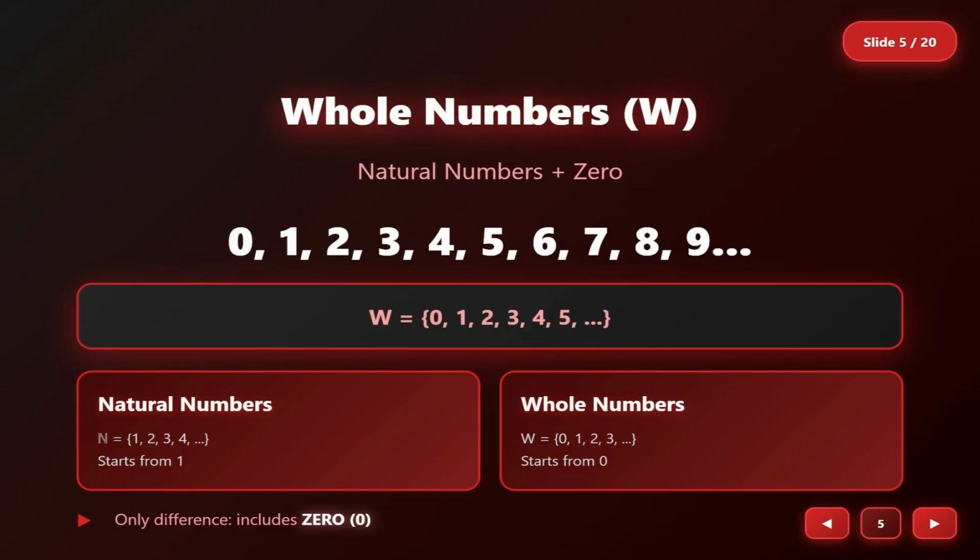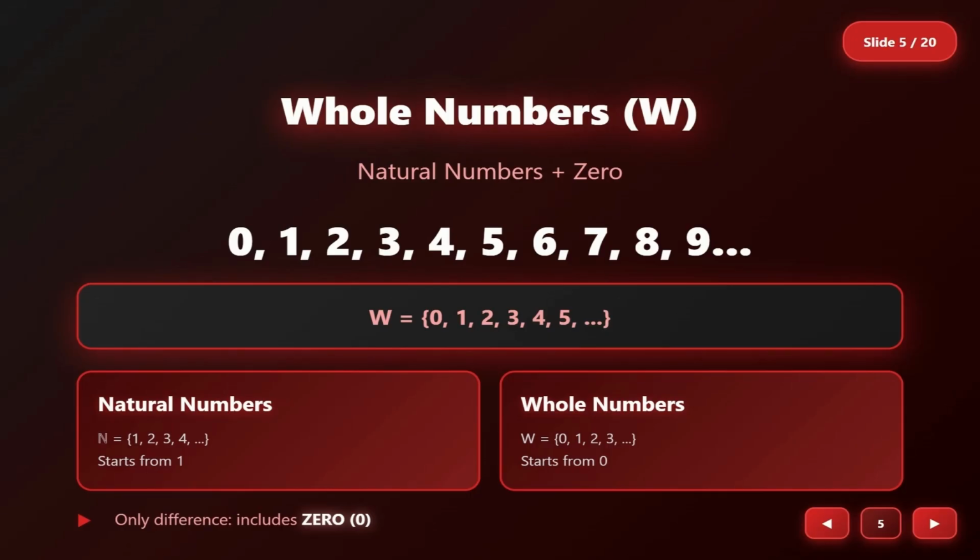Natural numbers, they start from 1: 1, 2, 3, 4. Whole numbers start from 0. That is 0, 1, 2, 3 and so on till infinity. That's it. Just one number makes the difference. Pretty simple, right? But why is 0 so important? Because sometimes you need to represent nothing. So how do we represent nothing? Like 0 apples, $0, 0 points, right? You need a number for that too.